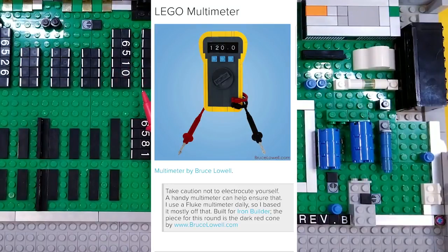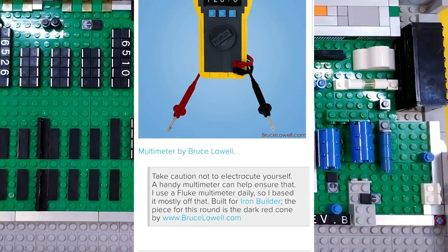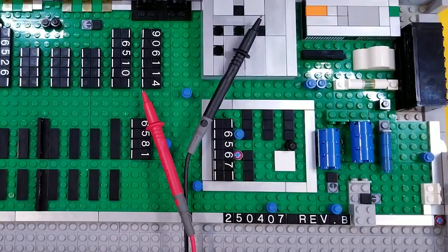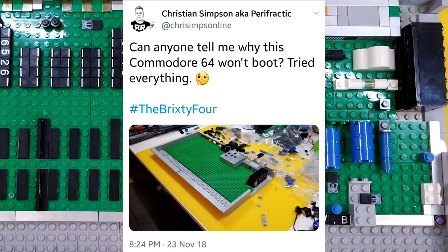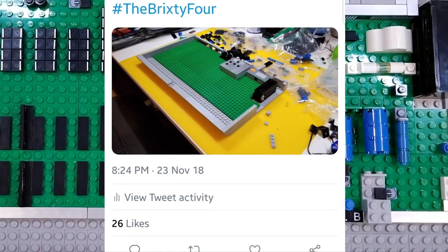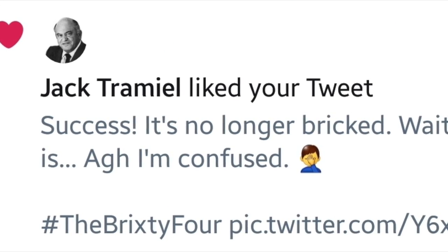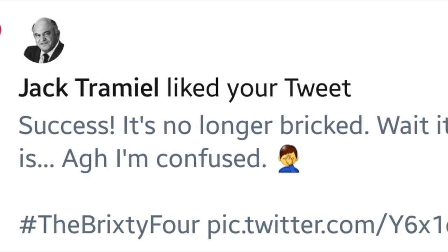See what I did wrong. I should have used a Lego multimeter. Yeah, silly me. I did pose a question on Twitter though when I couldn't get this board working. I asked if anyone knew why. Wait, what?